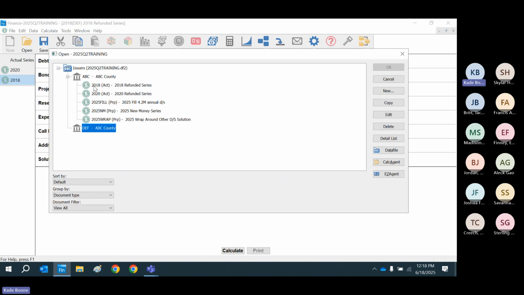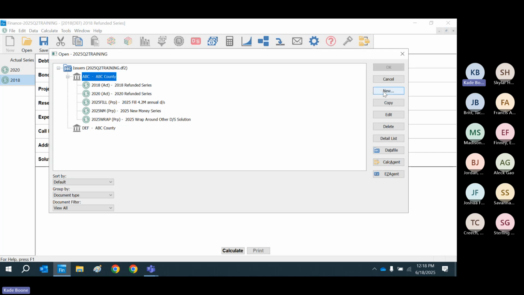It's not going to look at ABC. So then you'll have to go in and copy, if you don't know that. If you know that already, you make sure to either copy all to another issuer, or just do it all at once.